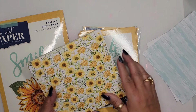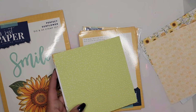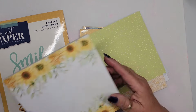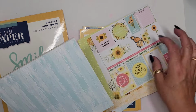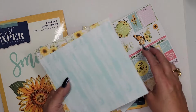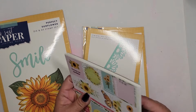But look at this paper. Oh my gosh, look how pretty. Oh, the phone is not plugged in, so it's telling me no battery. So we have all of this paper. Oh, look how pretty that is. And look at the little tiny cut aparts, and then it repeats. I love this. It came with the 6x6 paper, and it's not a pad.